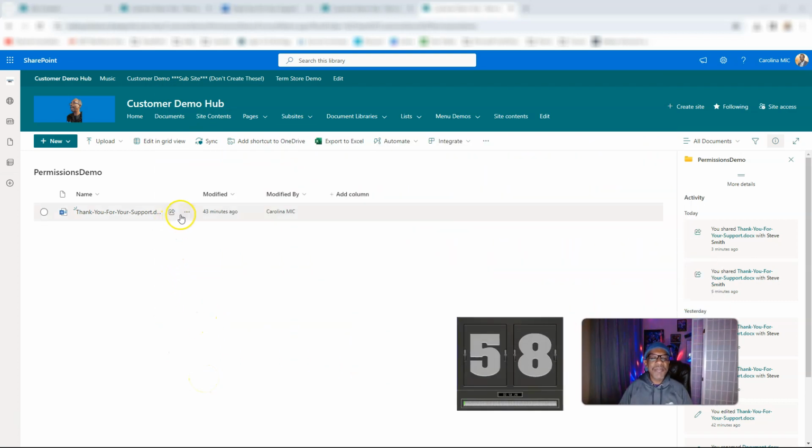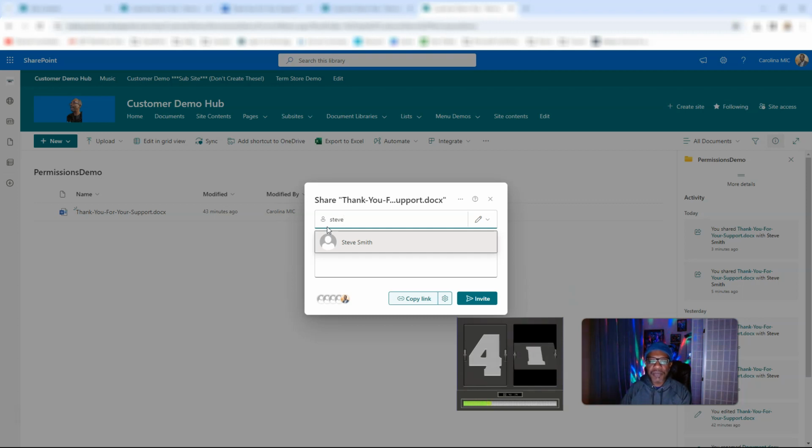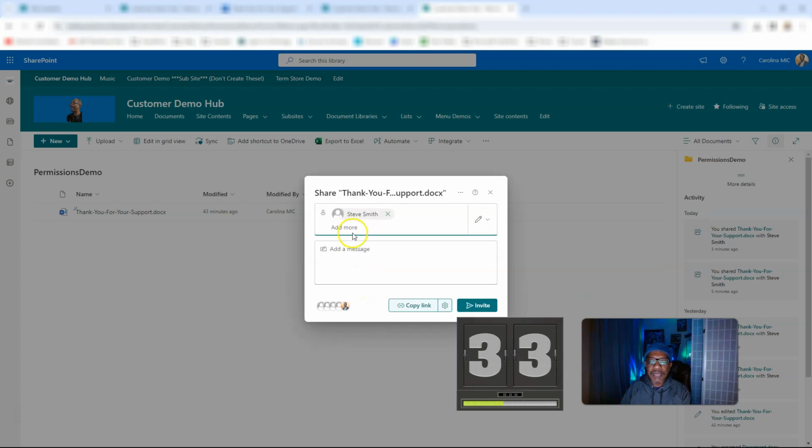Alright, here we go. Basically, this is what happens with the new experience. Let's say you go hit that share button and you want to share it with Steve, and you know Steve doesn't have access, but you want to grant Steve access, and you don't want to have to worry that Steve's going to forward this all over the company, because maybe your default is that everybody in the company could read and edit. So you're going to give Steve access, and then you're just going to invite Steve, and it's going to grant him direct access, but no sharing link is going to get created, so you're not oversharing.